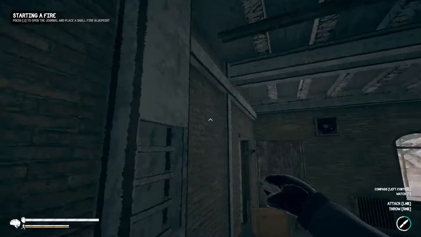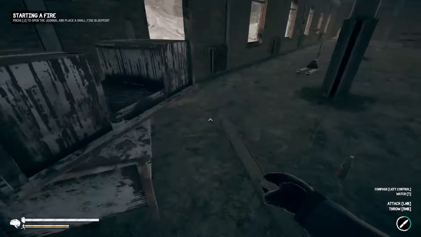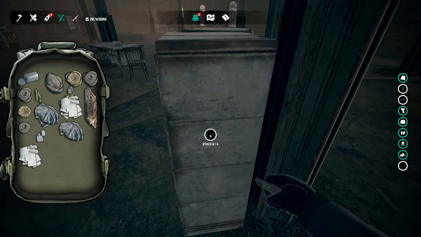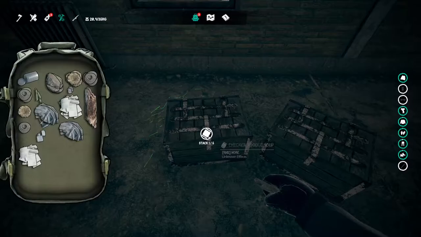Looks like we searched this whole place, right? Stick knife. Mad Bull. We'll take that. I think we have one already, though. Blackberry juice. I think we searched this whole area. So... Oh wait, did we search these lockers right here? Yeah. All right. Let's go back downstairs. Oh wait, there's containers here. Recycling can. Chicken noodle soup. All right, let's go downstairs.